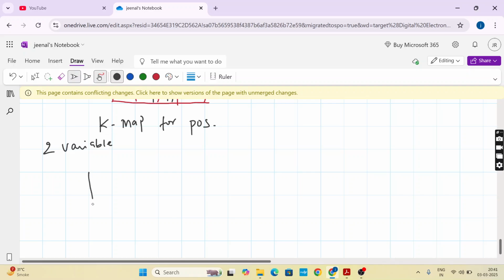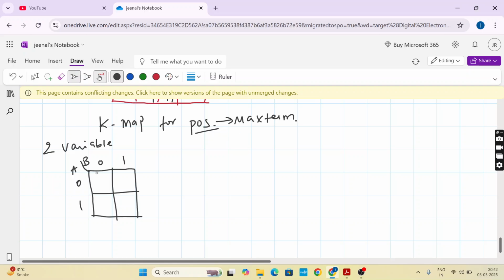For 2 variables, I will have 4 boxes. So this is my A, this is my B, this is 0, 1, 0 and 1. So for this, how do we represent a maxterm now? We are talking about maxterm since it is POS equation. We'll be writing in maxterm form.